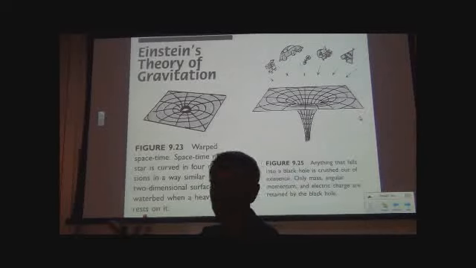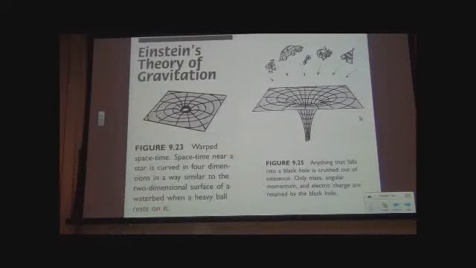So here's a trampoline, you're an adult, you get into the center, curves downwards, you've got your little nieces and nephews bopping up and down. Before you got on, they're all doing their own thing. What happens after you get on? They bop, bop, bop towards you, right? No matter what they want, they end up at the center with you.